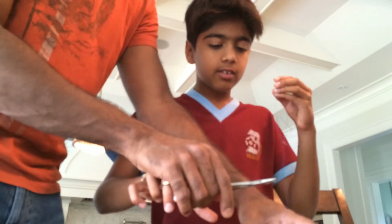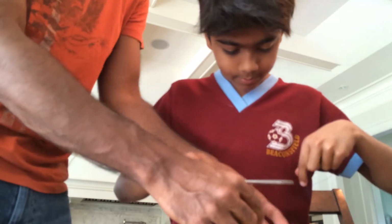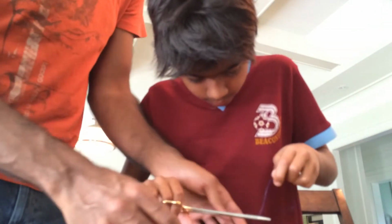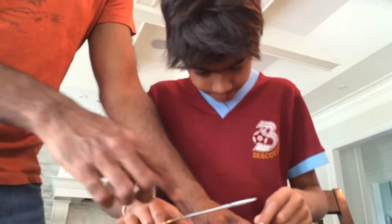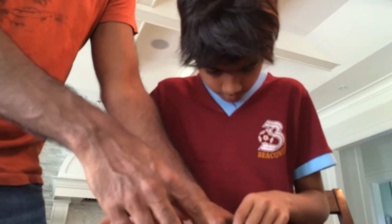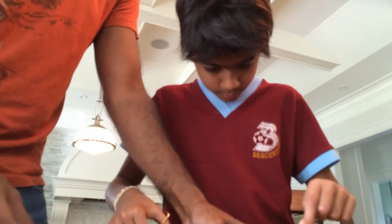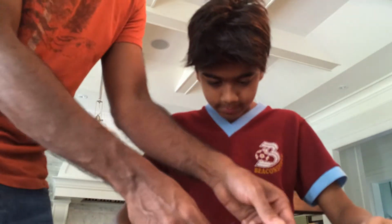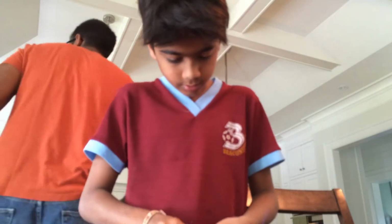Right? I'm going to try to do this by myself. Okay. No, we're doing surgery. Closer, closer. Hold it closer. Okay, one loop. Okay, grab this. Grab. Pull. Pull tight. Okay, good. Usually all you need is about 5 knots.